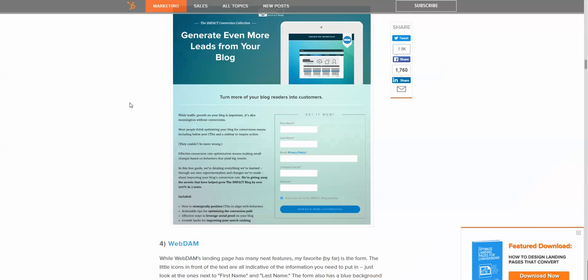So you go to the link, and the link puts you into a landing page, sometimes referred to as a call to action page, because you have to do an action in order to get what they're providing to you. Normally it's your name and a valid email address. Sometimes it's your phone number as well.